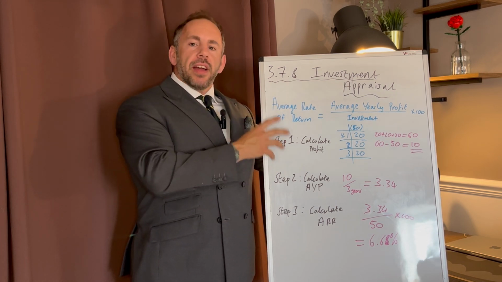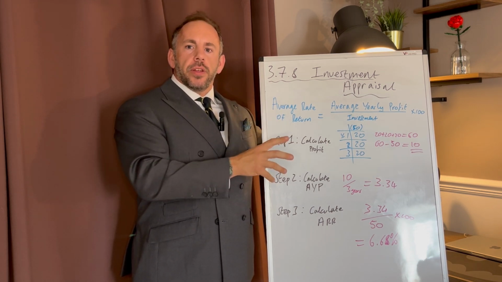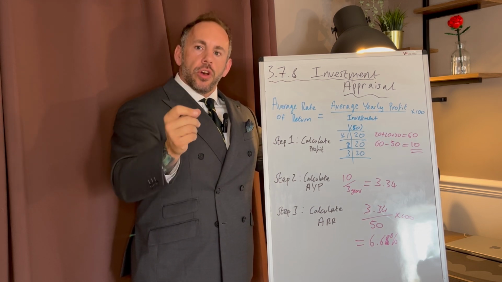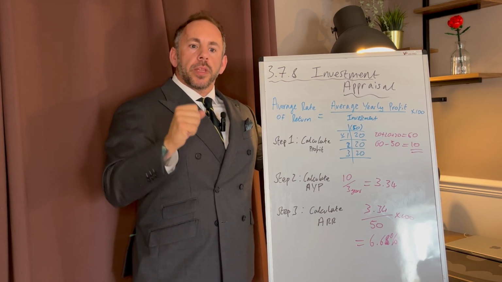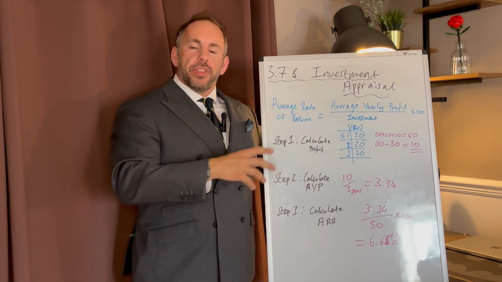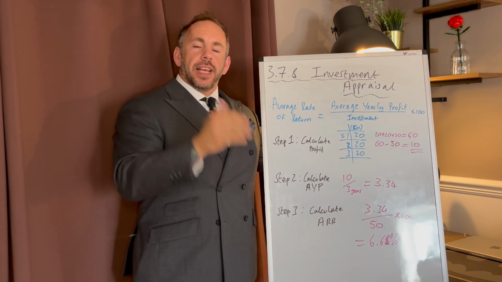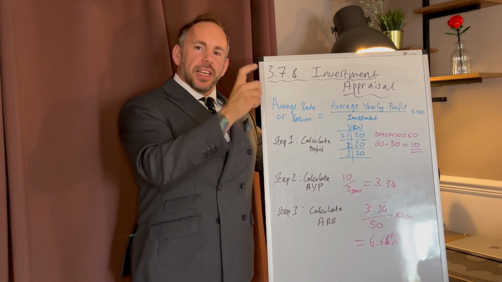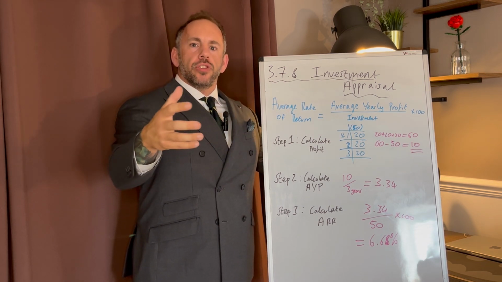So let's start with average rate of return. What I want you to remember first of all is that average rate of return is the metric we would use to replace return on capital employed. When we calculate ROCE, we're doing it for what the business has done. So we look back in time over the year and see how they got on. Average rate of return is looking forward in time and says, well, this particular investment, this factory, machine, shop, whatever it is, is going to generate this potential return.